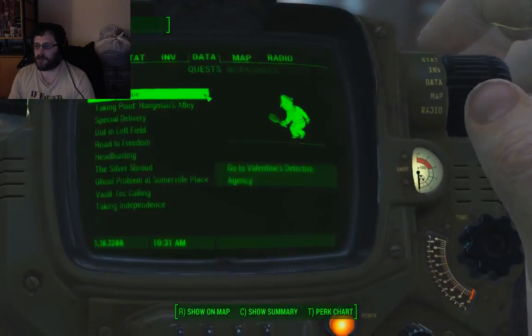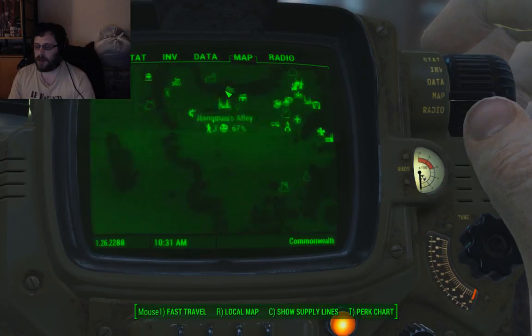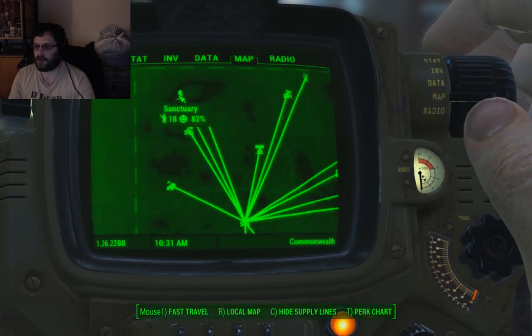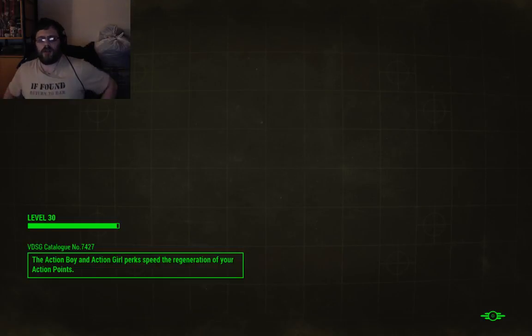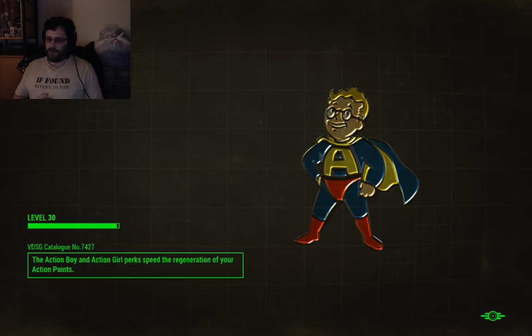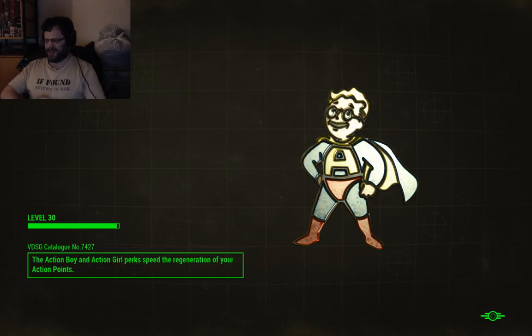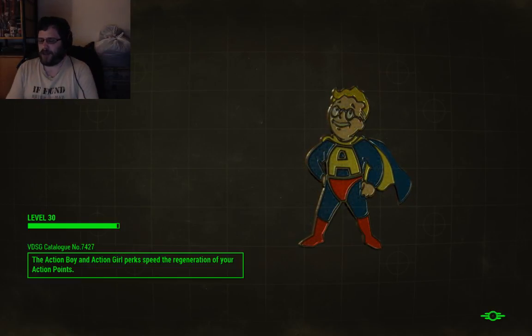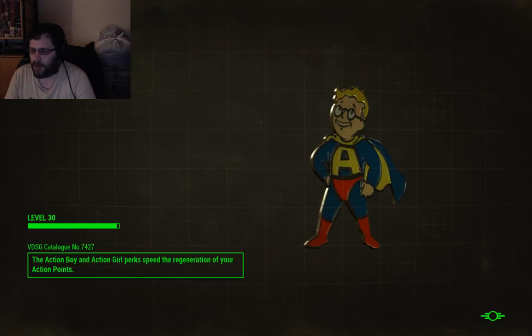So what we'll do is we'll travel quickly to Sanctuary to get rid of some of the spare kit we've picked up. Dump stuff in the workshop. And see what we can do to make our weapons a little tougher.